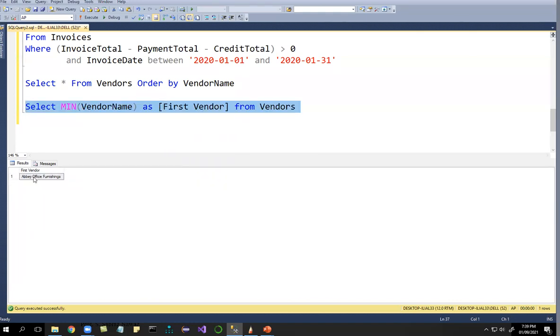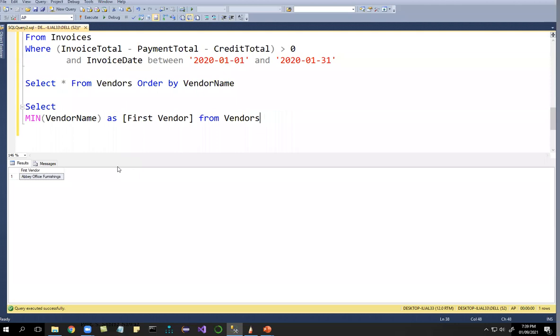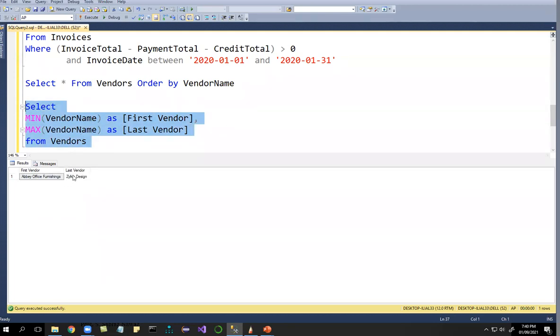You see, the first one comes. Let's have next vendor name as last vendor. Let's run this. This is the last vendor.